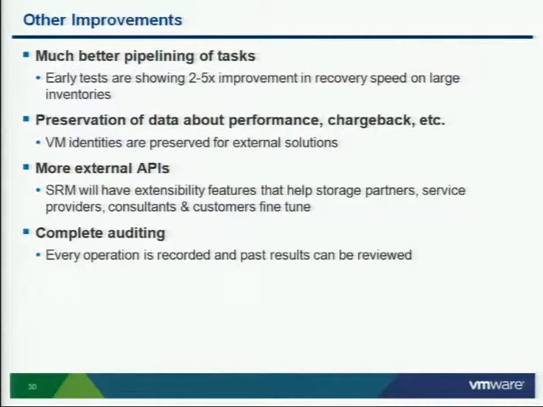The next two are related in that we've made improvements in working with other solutions that are already in your data center. The second bullet is that we're now able to preserve the VM identity as you go through tests, recoveries, failovers and reprotects. There's still a separate VM at both virtual centers, but that VM stays constant. So solutions that look at VMs, like performance data or chargeback, will keep a common reference even if you're doing tests and failovers.